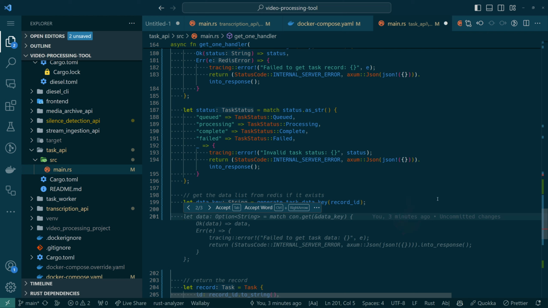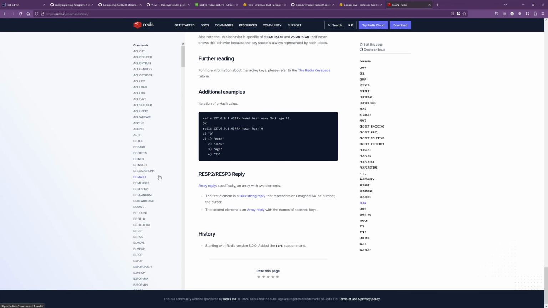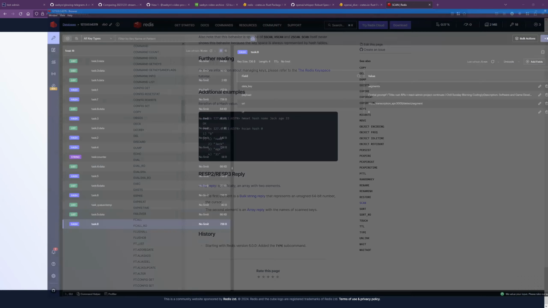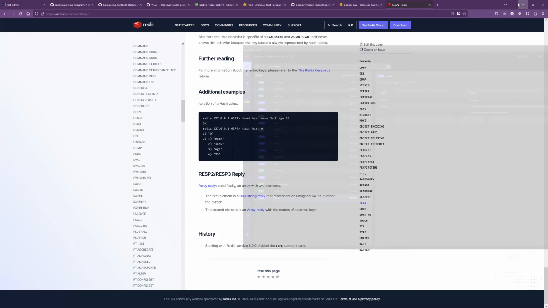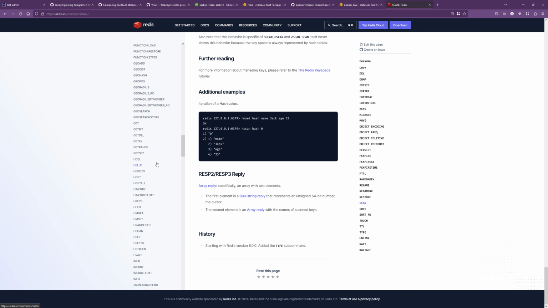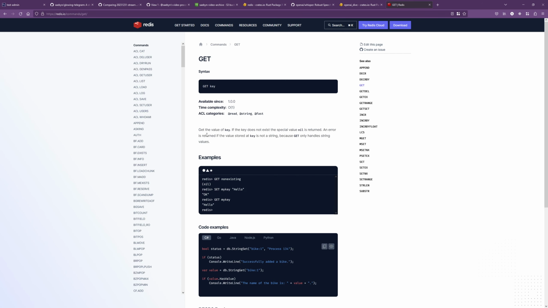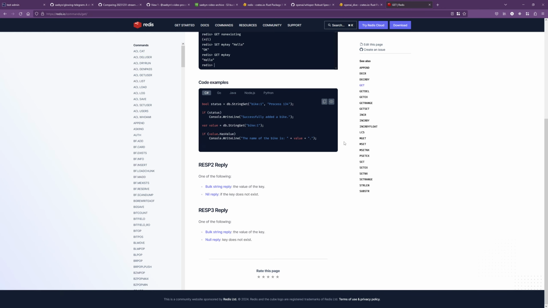How's this going to work? Let's go check the Redis docs. What is the actual command to get the contents of the list? It is a list, right? Yeah, list is the type in the data key. Can we just get that? Is get the thing? Get key. Gets the value of key. What if key contains a list? Does that matter? What does that look like?